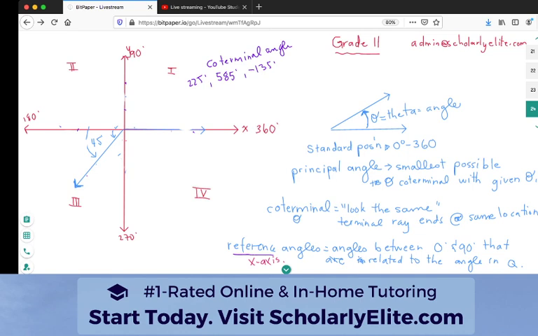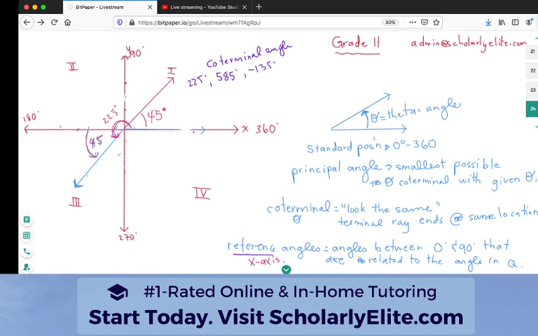So we know that this angle altogether, we've been chatting about it this whole time, is 225 degrees altogether. Okay, guys? So when we're talking about a reference angle, what we're really asking is what angle in the first quadrant is equal to the distance between the angle that I have and the x-axis from where it is. So I'm going to explain that a little bit better, okay? So from here to here in the angle 225 degrees, because the angle 225 goes all the way like this, right? But realistically, from where the x-axis is to where the angle is, it's 45 degrees of a difference. Well, that means that the reference angle for this particular angle is also 45 degrees.